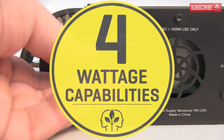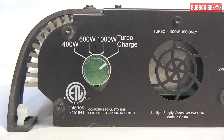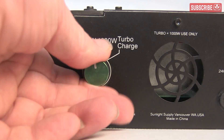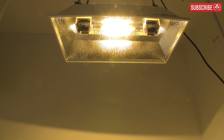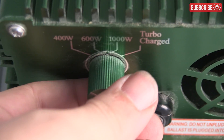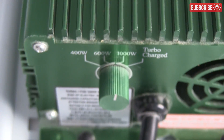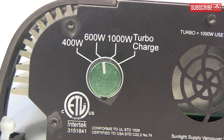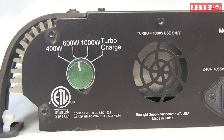Number four: can it run different wattage lamps? Most e-ballasts come with a watt selector feature so that you can drive any lamps up to 1,000. Some have a power boost or turbo feature that allows 1,000 watts to be overdriven to 1,150 watts, but I'm not a big fan of this as it shortens lamp life significantly. While these features may seem appealing, especially when expressed in watts rather than percentage, I prefer to run my lamps on ballasts rated precisely for the wattage. A dim or auto-dim facility is handy if your grow room becomes too hot, but don't dim metal halide lamps as it ruins the spectrum. If you think you're going to use the dimming feature, be sure that your e-ballast is smart enough to automatically ignite at full power even if it's set to run in dim mode.